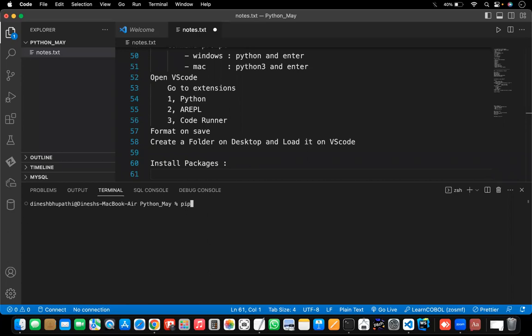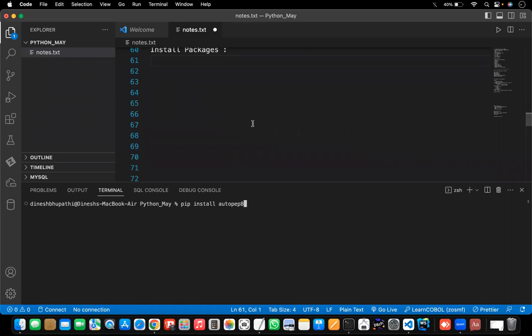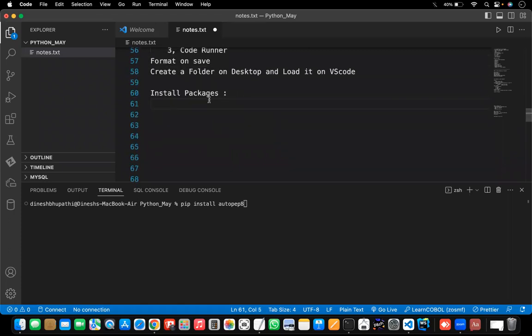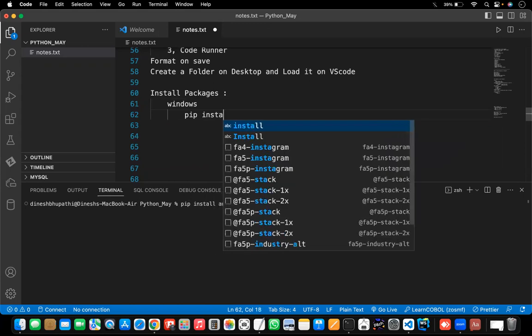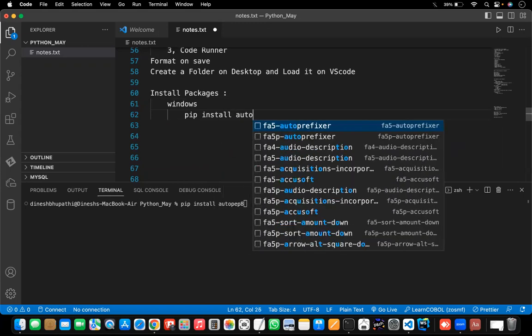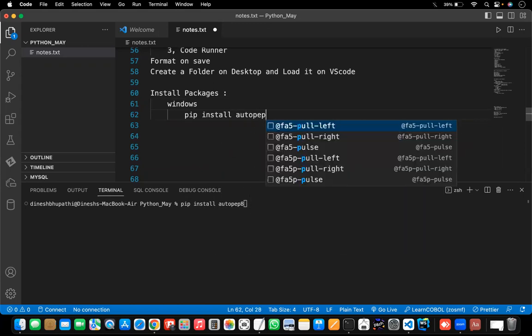That is pip space install. Okay, pip space install autopep. Okay, this is one of the commands. You need to give it for Windows. It is pip space install autopep8. Autopep8. You need to install this.